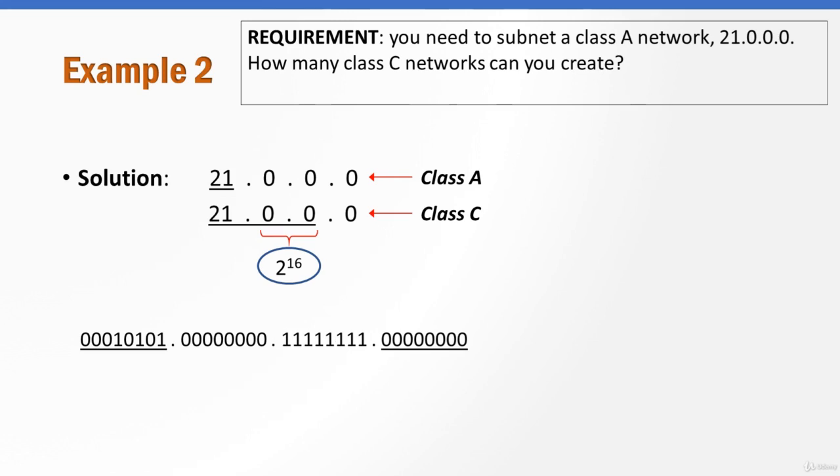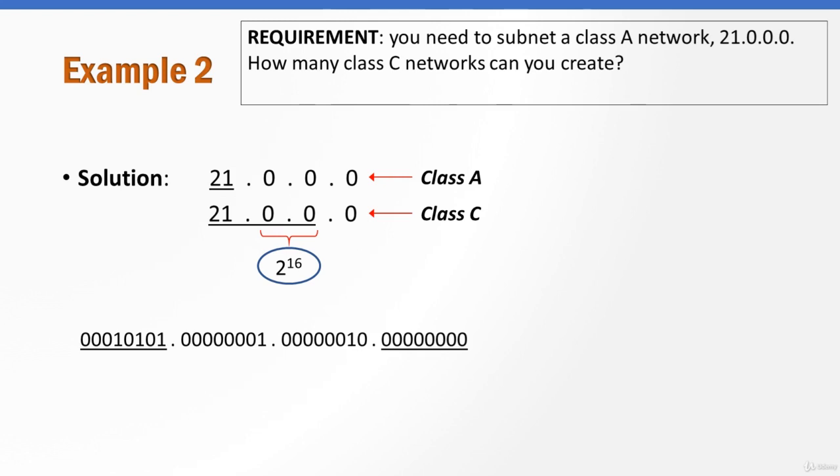in the third octet. Once we've filled the third octet for the first time, we start changing the second octet. So now the second octet is going to be 1. It's going to be 21.1.0.0. And then we start filling out the third octet all over again from 1 to 255. Once we've reached 255 for the second time in the third octet, we're going to start increasing the second octet. It's going to go to 2, 3, etc., etc.